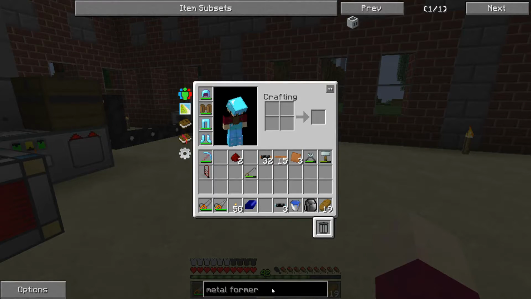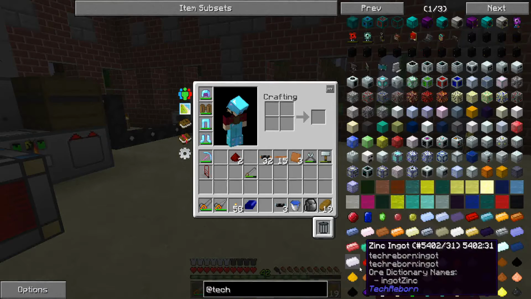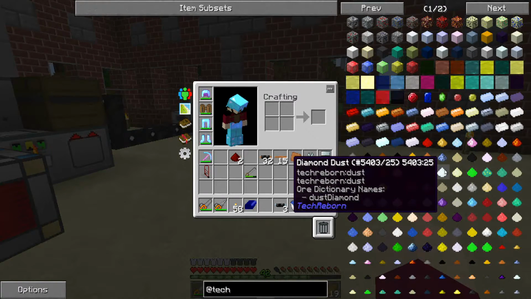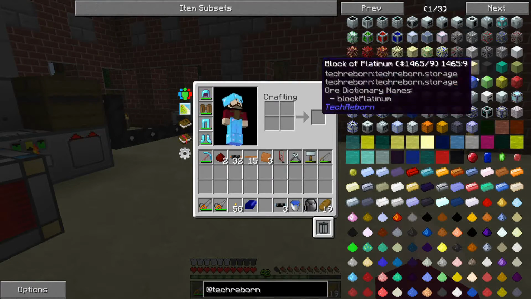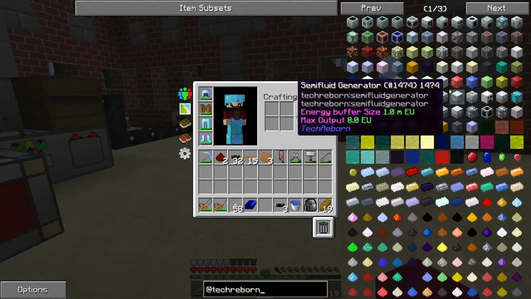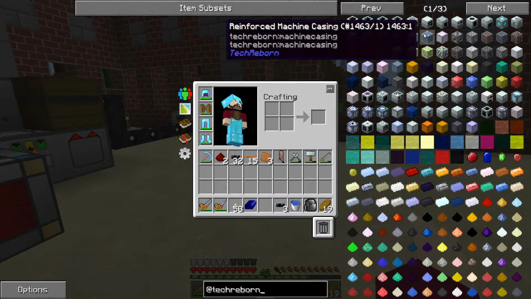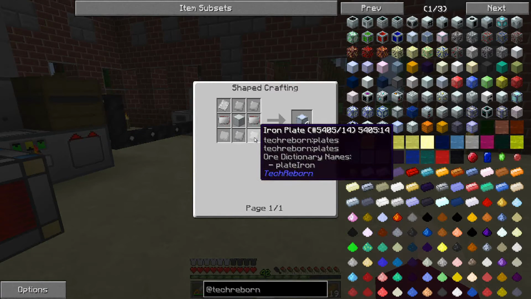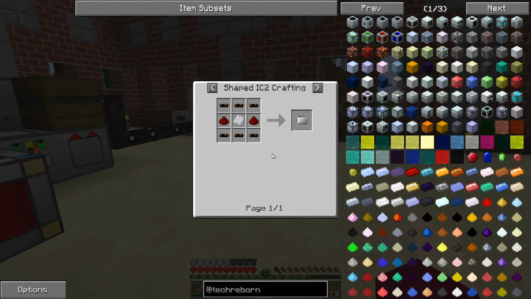So now, the next thing that we're going to be looking at is some of the Tech Reborn stuff. I guess there's no space there. So to get going into Tech Reborn, first thing we're going to need to do is start making these standard machine casings and reinforced machine casings. So standard machine casings take iron plates, basic machine casings, and electronic circuits. We've already seen this one.